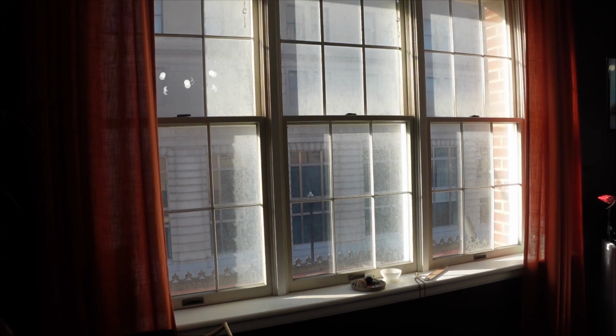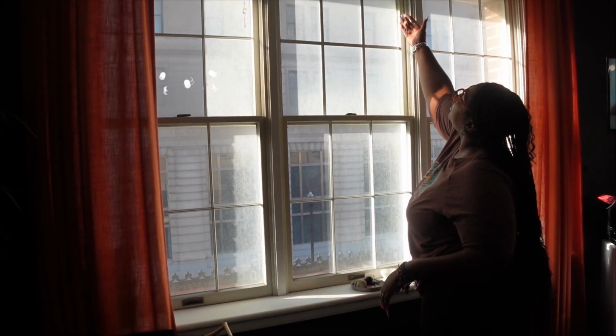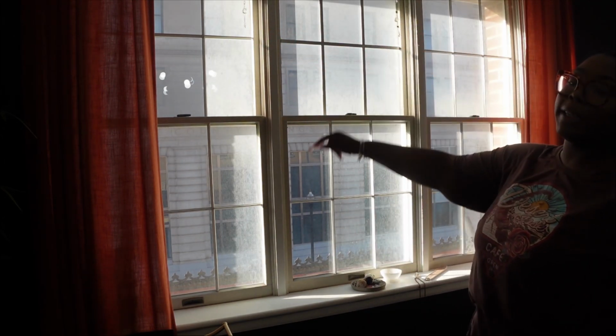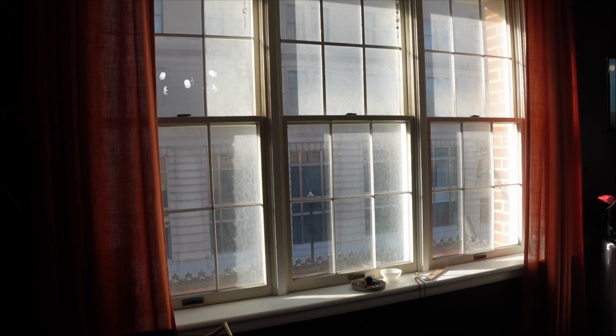I don't know if you can see, but I have these 2 little wind chime things that are kind of iridescent, just super cute. Sometimes they move and give off a little glitter iridescent on the window and on my curtain and on my wall. But yeah, I got those from Five Below. I just thought that was a cute little decorative piece.